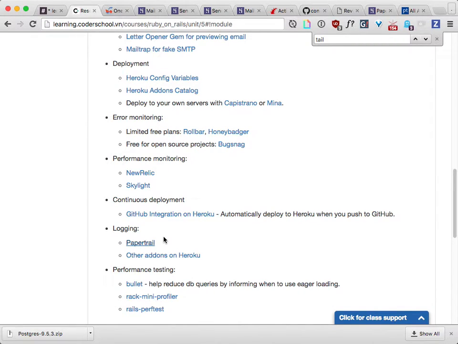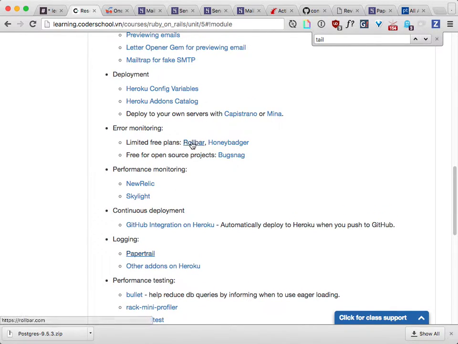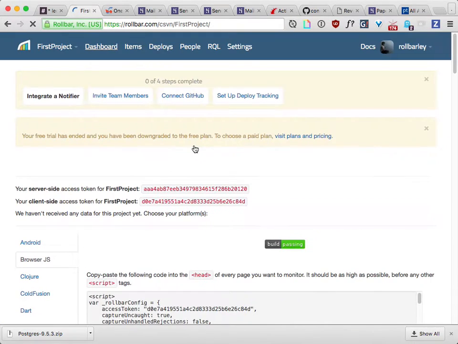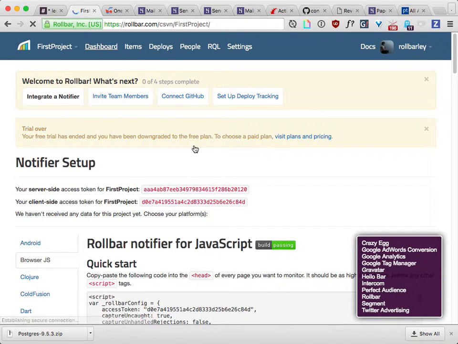So that's it. Don't use it for error tracking, because there's a better way. It's called error monitoring, and it only specializes in errors. Every time Ruby throws an exception, or Rails throws an exception, it sends you an email, or it sends you a message on Slack. But this is very important.